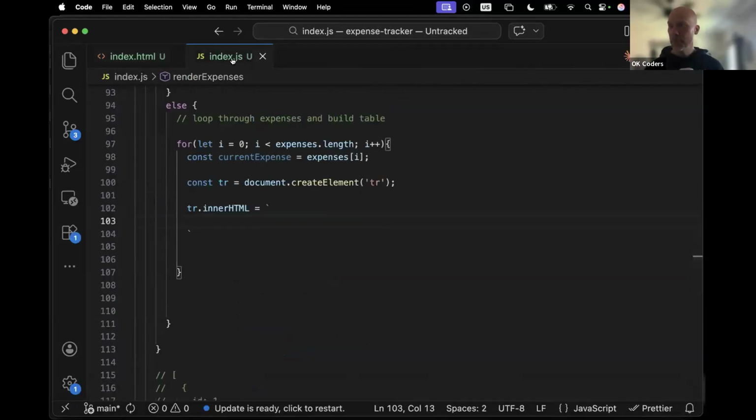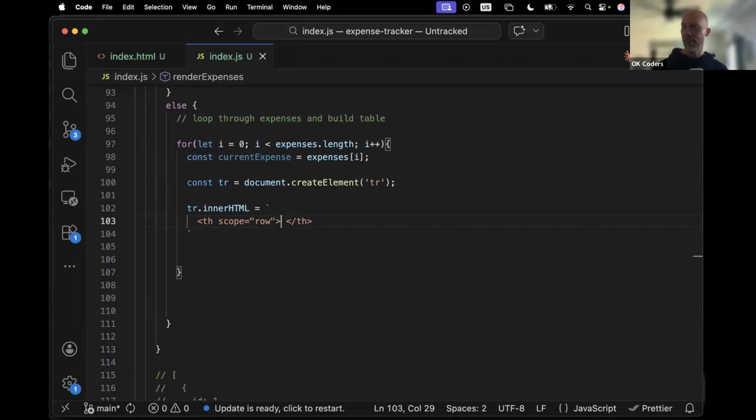Okay. So we're going to make a th, which is our table head. And we're going to give it a scope of row. Scope of row. And then we're going to close it, th. Okay. So in between these guys, this is where our ID is going to go, right?